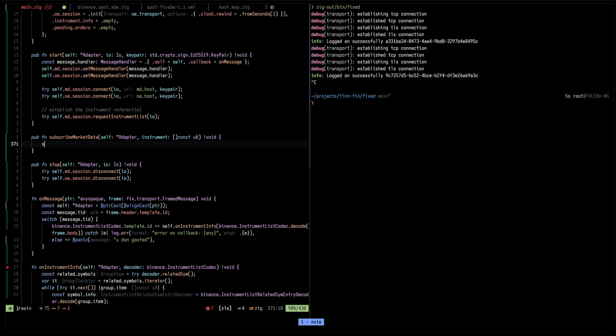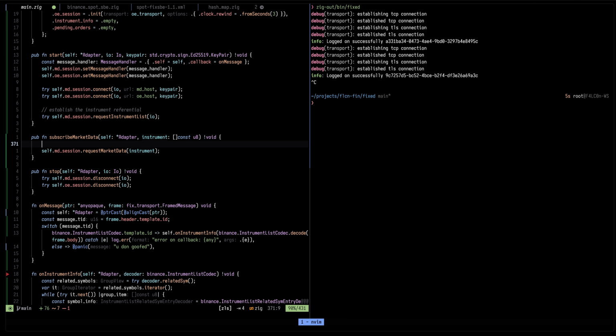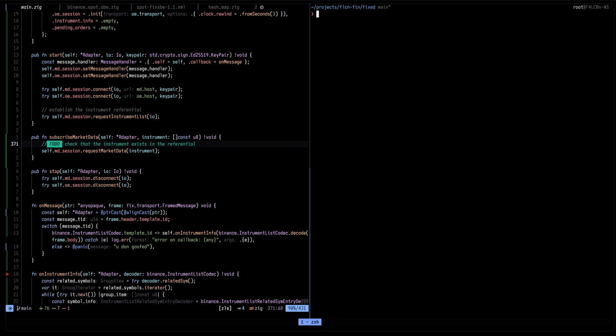And then here we do self.marketDataSession.requestMarketData for instrument. TODO: check that the instrument exists in the referential. That's fine.